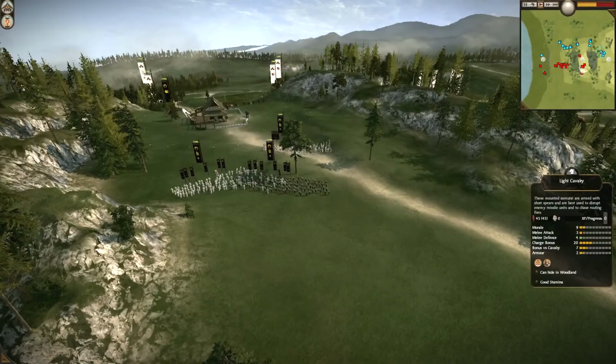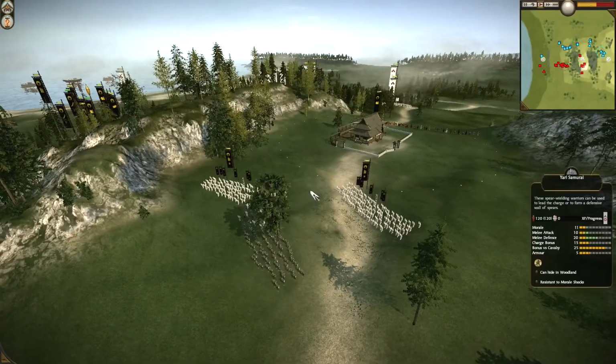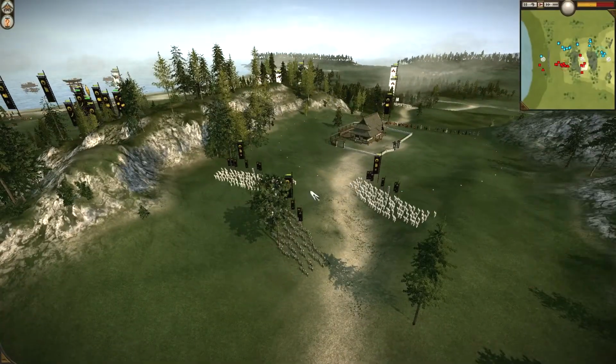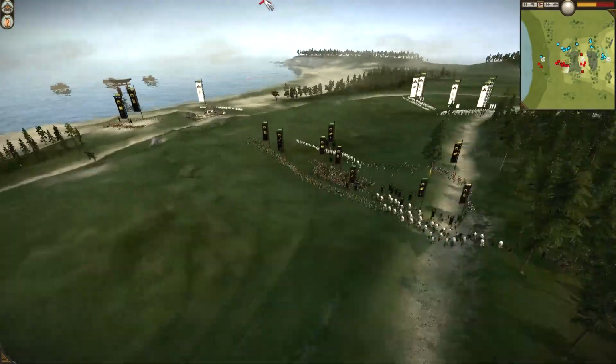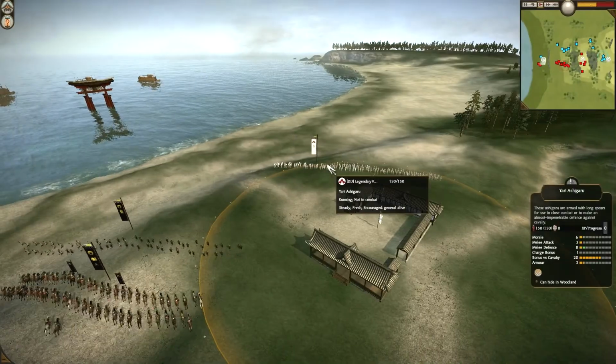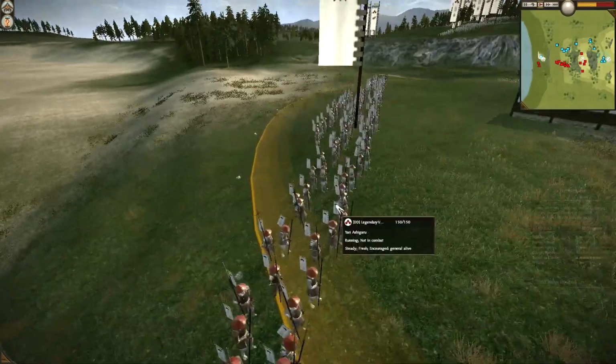You kind of exclude units. So these units are basically excluded from the rest of his army. So they're split up, which means it's easy pickings for me because I can then overwhelm each side. I'll take Yari Ashigaru. There's no particular reason why I had Yari Ashigaru.